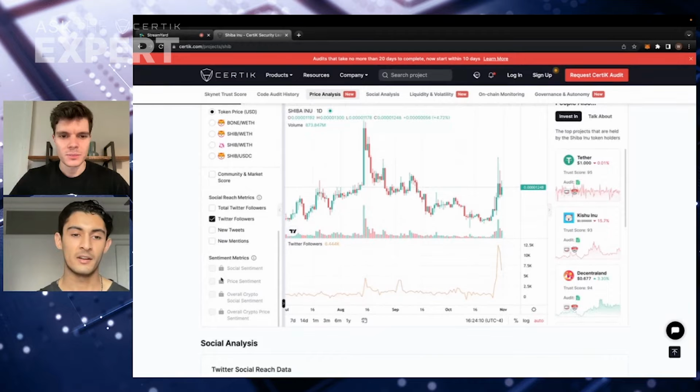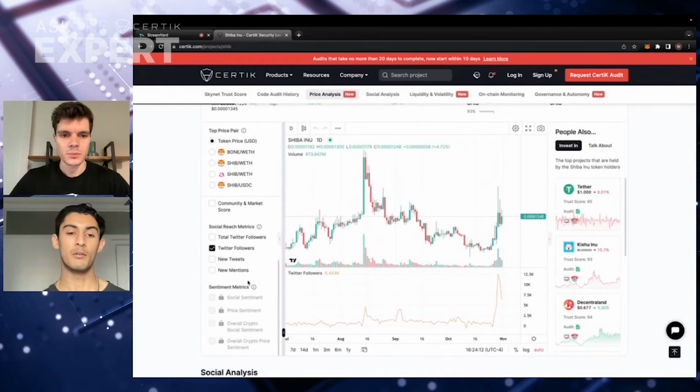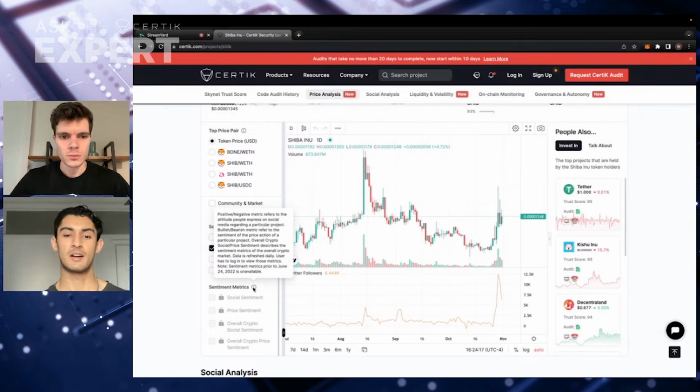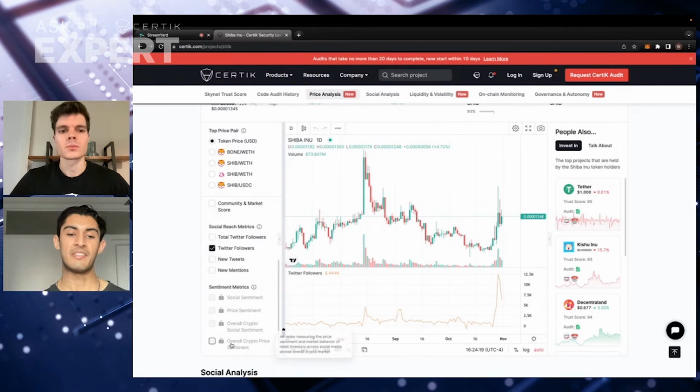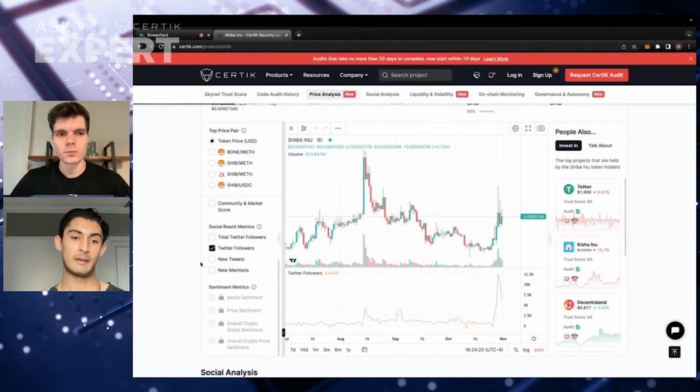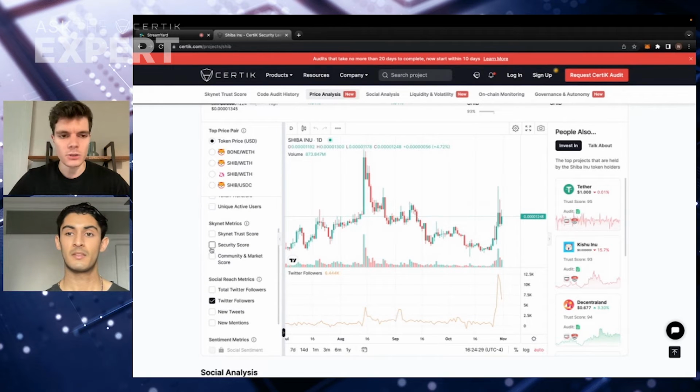There is another section that can be overlaid on the bottom here called sentiment metrics. And if you log in as a CertiK.com user, you'll be able to add these additional metrics to the bottom and see more indicators that could potentially be correlated with the price to some varying degrees. And it's free to make an account on CertiK, easy to get those metrics. Exactly. All you do is click this login button right here and you're in within a few minutes.